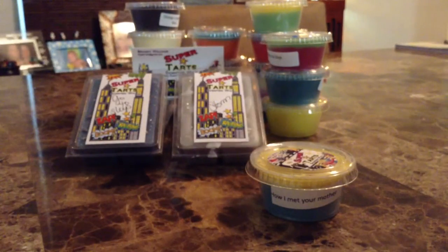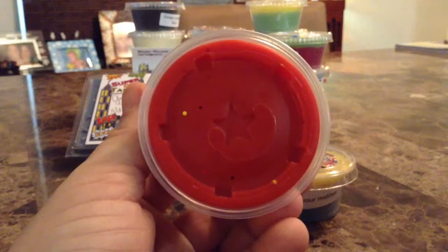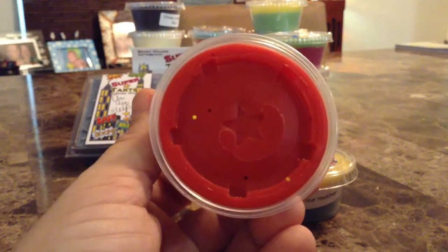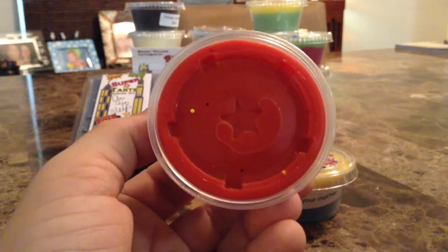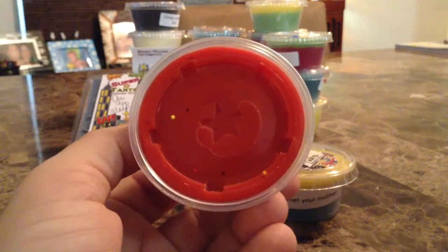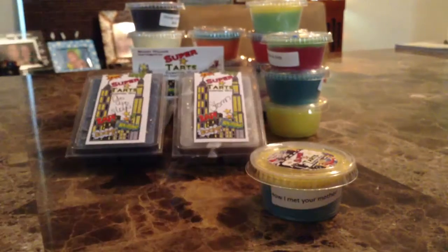Next is 'Big Brother' — never watched that show, but those colors look good and it smells good. It's sweet berries, cotton candy frosting, Vanilla Bé Noël, champagne, and love spell. I don't like love spell by itself but when it's mixed I always love it — it gives this extra oomph to the scent. I get the berries, the cotton candy, Vanilla Bé Noël, and the champagne just makes it smell like a blonde moment. The love spell rounds it out. This smells really good; I'm excited about this one.